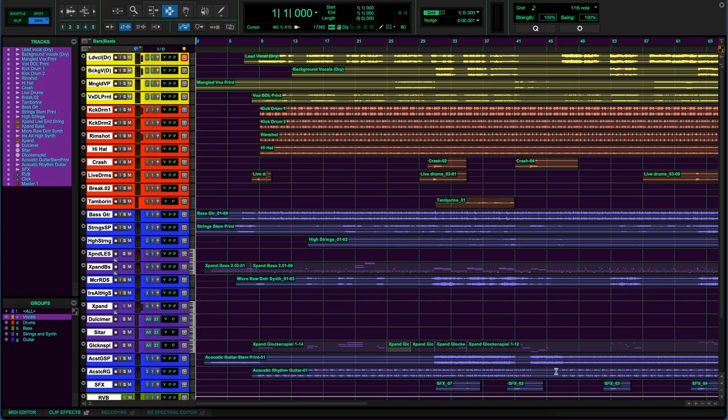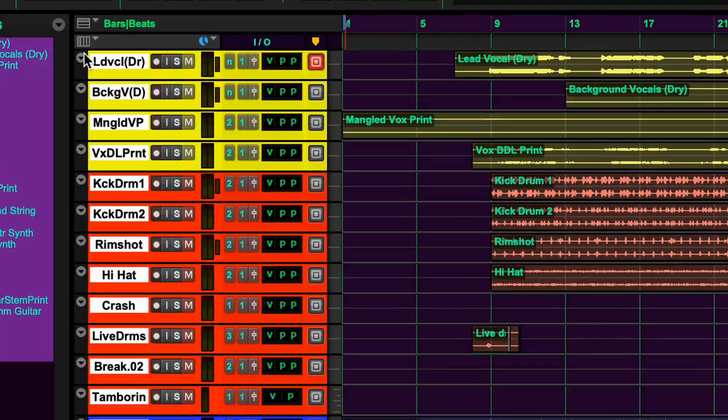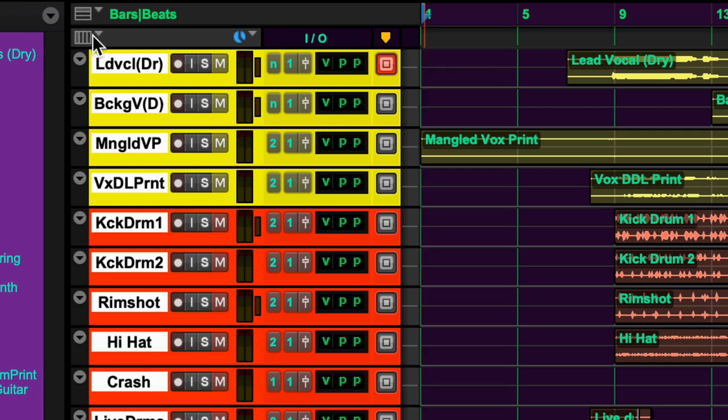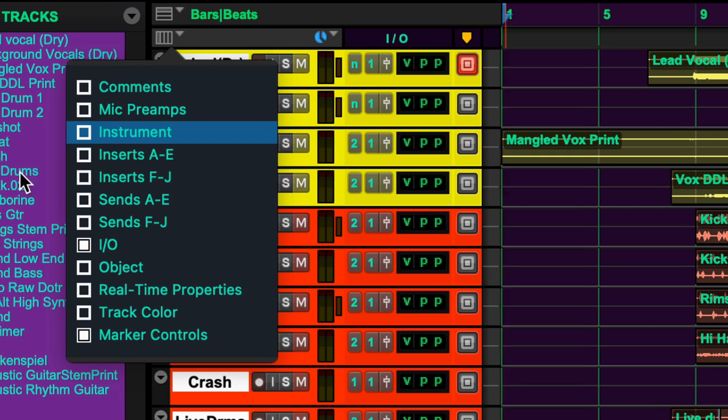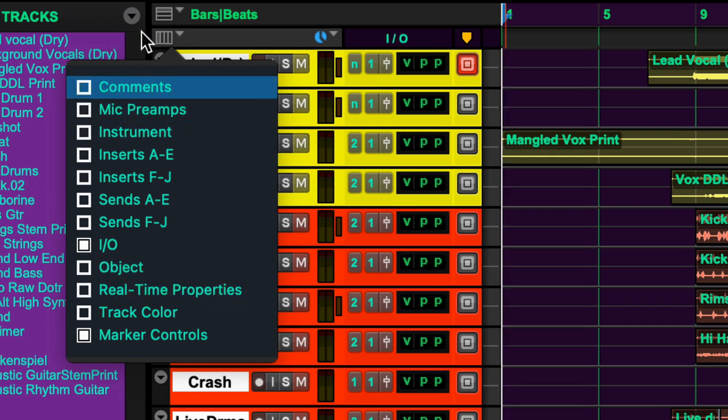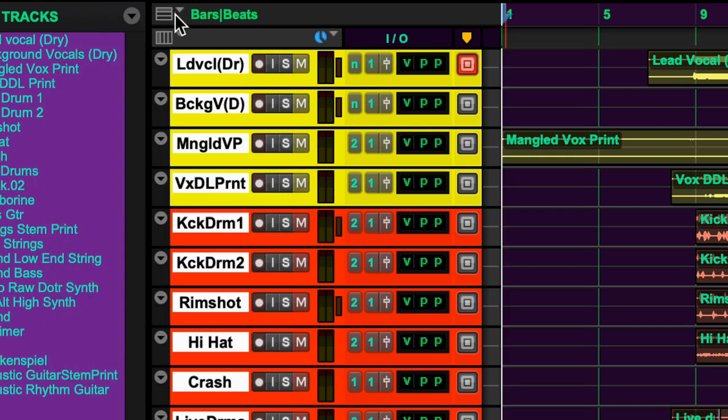The next thing we want to do is edit our Edit Window View selector, and we want to check off which things we do or don't want to see. This is another button that I think is kind of hidden the first time you use it. And these buttons are going to be these little bracket buttons up here. For the edit window, it's actually going to be this one, with a checklist where we can check off which things we do or don't want to see. But just don't get confused.